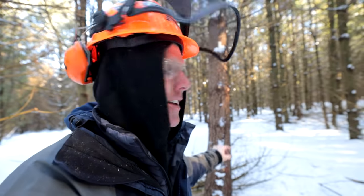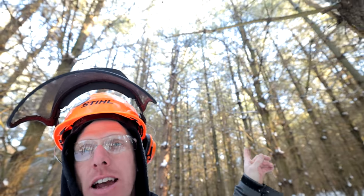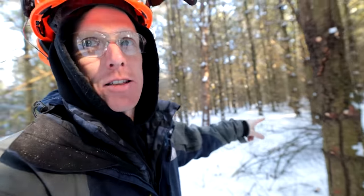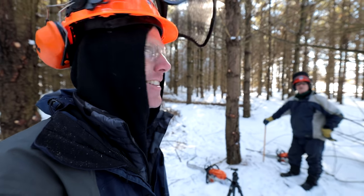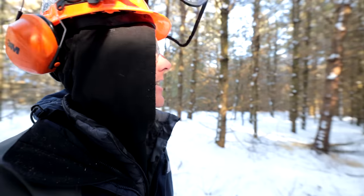So what we've done, there happens to be another tree right here that happens to be also dead. Again, it's got no leaves, no needles all the way up. So our plan is to knock this tree into that tree and hopefully that'll solve all the problems at once or create more problems. Is that going to create more problems, Don? Let's cross our fingers. Always optimistic. So that's the plan.